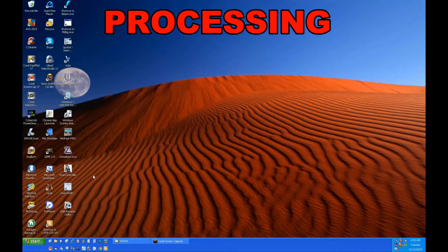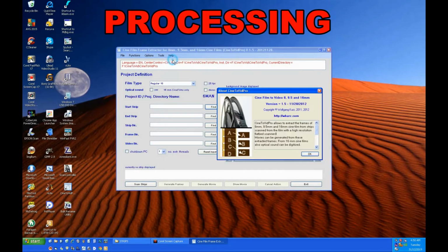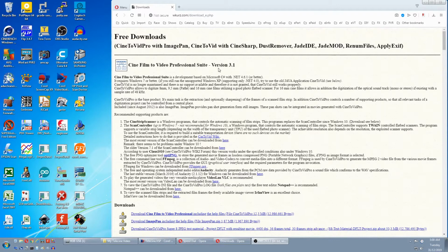As for time, something in my memory tells me it was 9 hours for 200 foot of film, which is 4 reels stuck together. We start Cine to Vid Pro, and this is version 1.5. The current version says 3.1, so you'll have to figure out the difference.